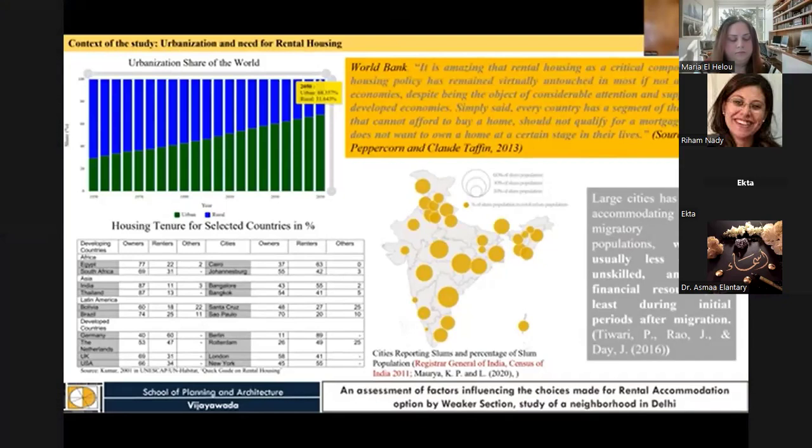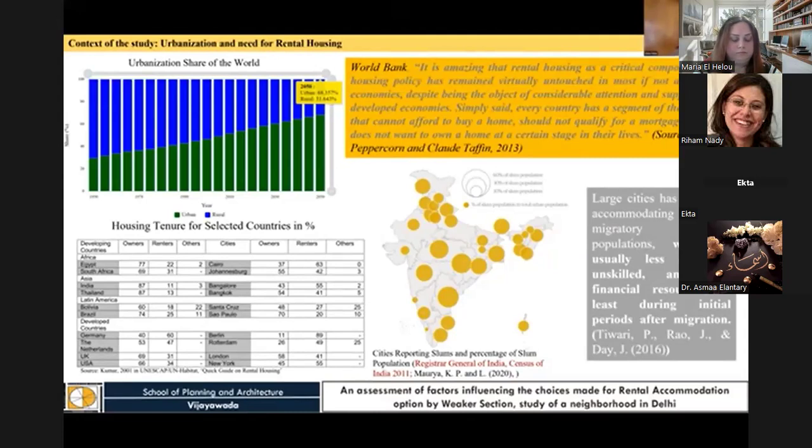Globally, ownership housing has also been very much glorified, which is evident with the kind of schemes and policies governments have been adopting throughout. We can see that the more a city or country is developing, the more the percentage of renters is increasing, as is visible in the examples of Cairo 63%, Bangalore 55%, and Berlin very high at 89%.